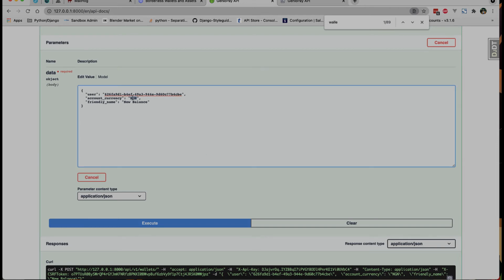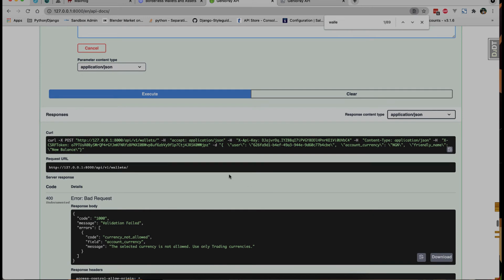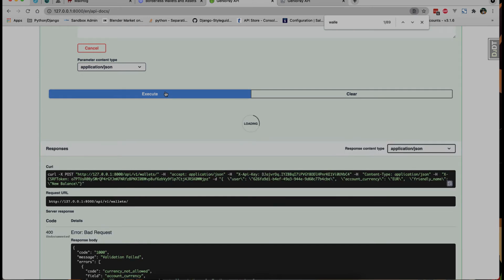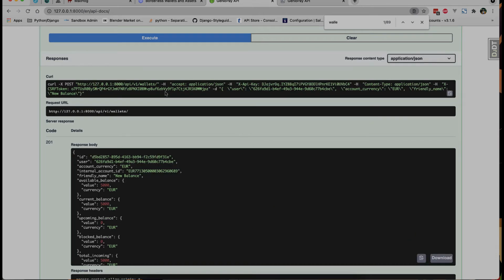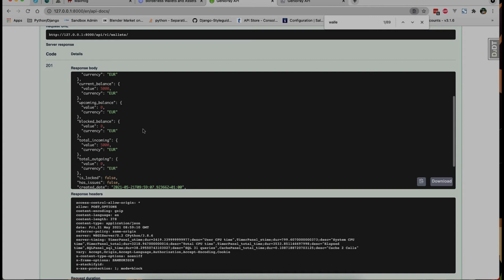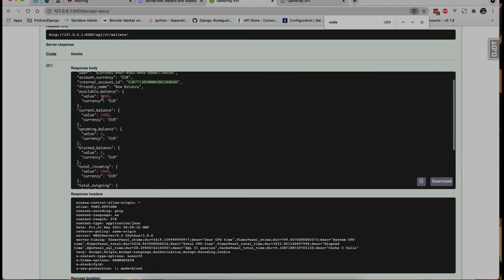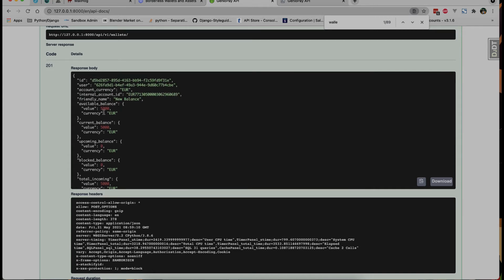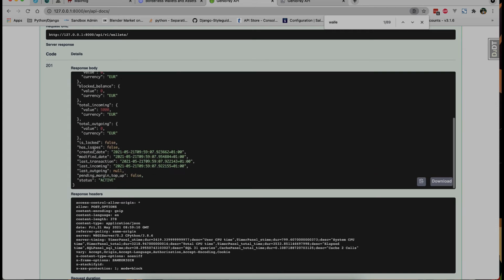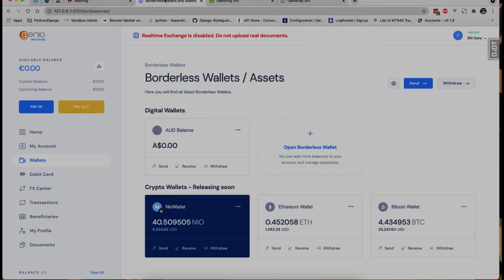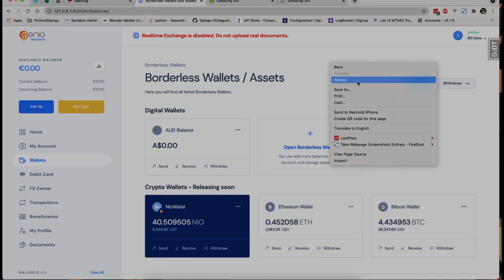So now let's create a Euro account, which in this case is always pre-funded with 5,000 euros for testing purposes. So let's run this, and I hope it doesn't fail, because I've recently worked on a lot of stuff. Okay, so we're happy about what we got. So a new balance has been created for Bill with an available balance of 5,000, current balance 5,000, and the rest are just basic information. So let's check what is happening in the sandbox.